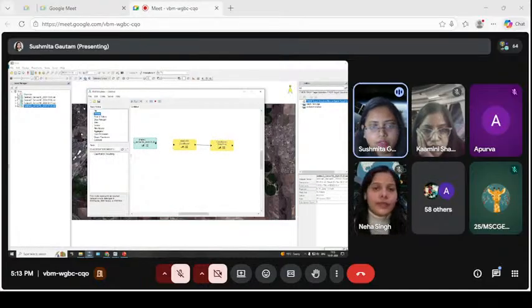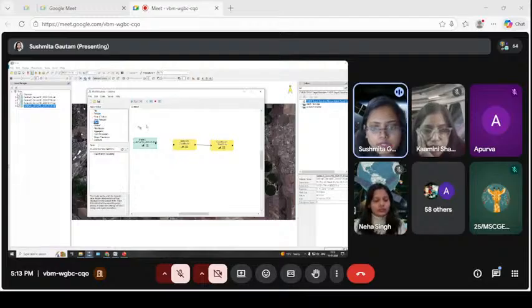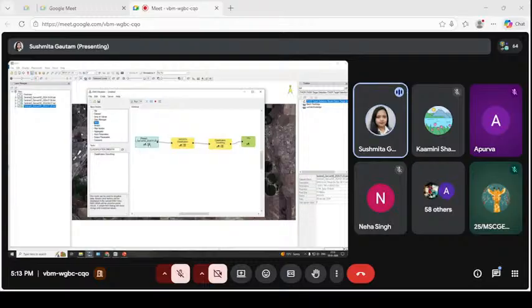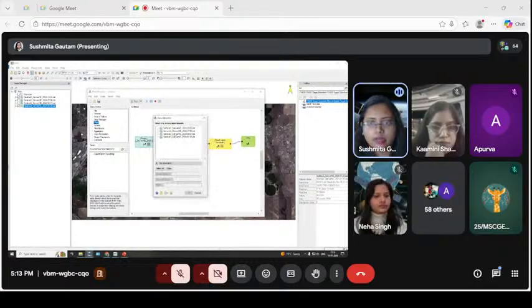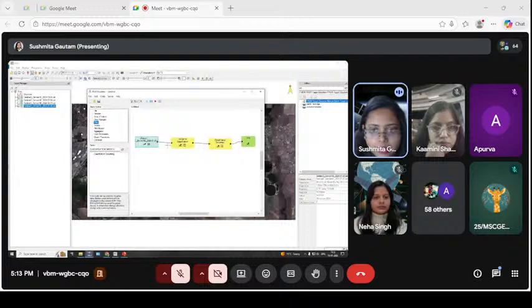So I have taken one file, and now let's take view as an output. You can connect all the things together. You can also select another file with the help of these parameters. These are the parameters.